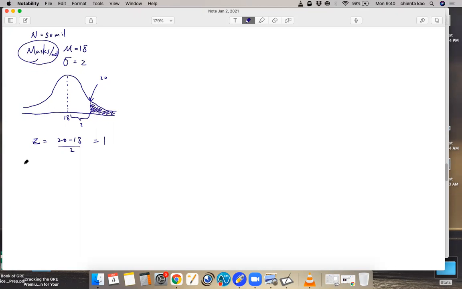So what percentile is he in? There was a probability that the z-score is greater than or equal to 1. And then you look up the z-table or use a calculator. You find out that it's going to be 0.84. But the z-score table always counts to the left, so we do 1 minus that. So this person is in the 16th percentile.